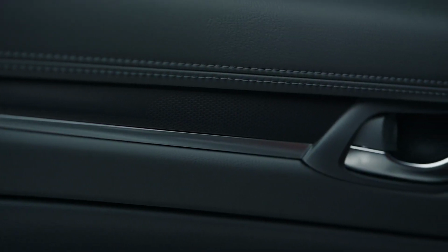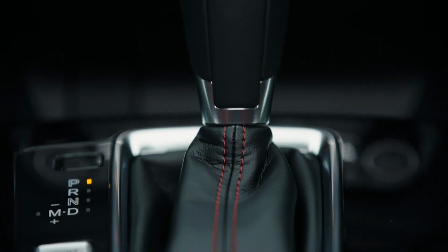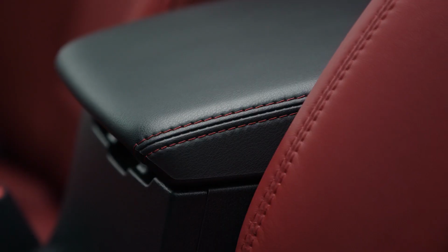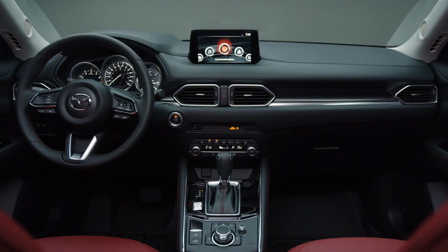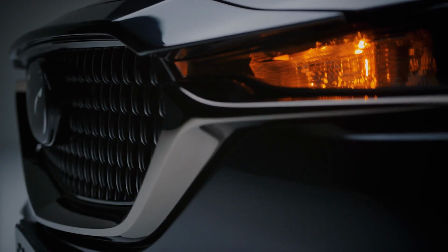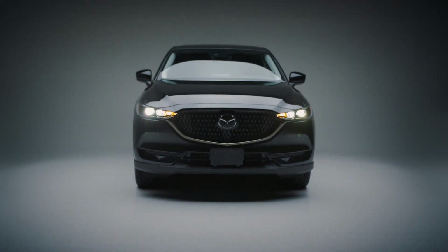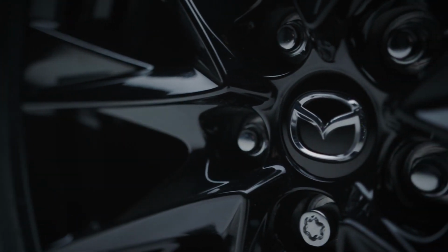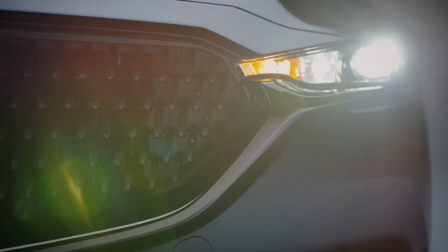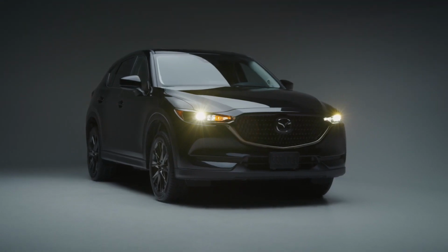The net result is an interior that feels as special as the exterior in a way that seamlessly applies the finishing touches to the Kuro Edition CX-5. Effortlessly sophisticated, the Kuro Edition Mazda CX-5 exudes confidence. From its bold exterior design to its black metallic alloy wheels, down to its garnet red leather interior, it was crafted specifically to connect you with the road, so you can feel the joy of driving.